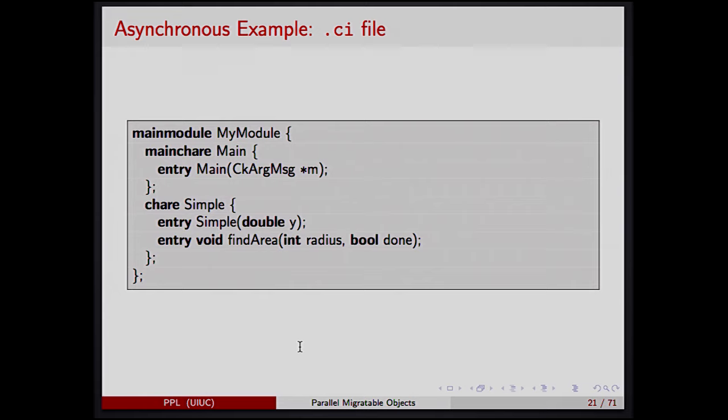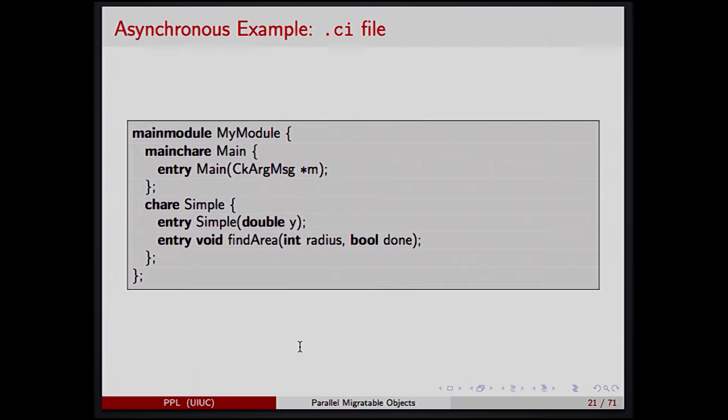And then I'm going to say, hey, now that you're ready to calculate, you have pi and you're ready to calculate area of circles, I'm going to send you more work. I'm going to send you, hey, find area of this circle, then find area of that circle. I'm going to send you 10 circles to find areas of and print, and then terminate the program, right? So let's see how that looks.